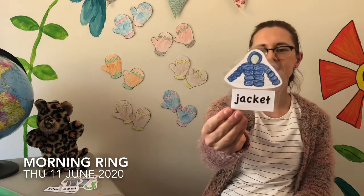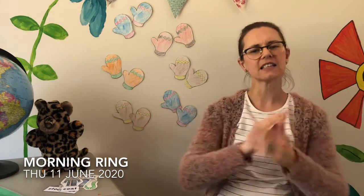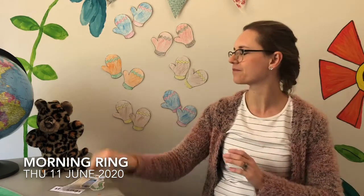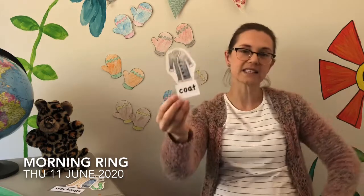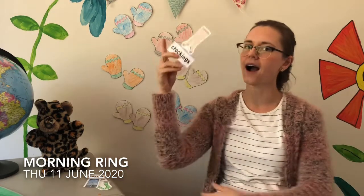And this? Jacket. Yes. Jacket. Another short word. How can we make this longer? What kind of jacket is this? Yes, a puffer jacket. Let's rather clap puffer jacket. Puffer jacket. How many claps? Four. That's better. Ooh, look at that. A coat. Look, it's long. It's not a jacket. A jacket is short up to your waist. But a coat is longer than a waist. Let's clap coat. Coat. Aha.